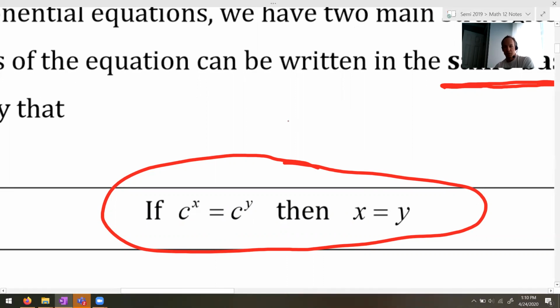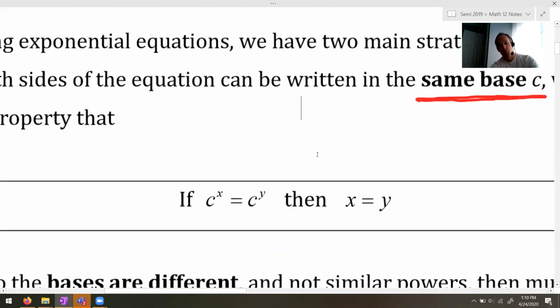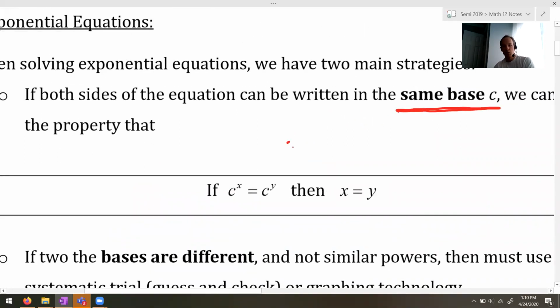So a really simple example of this would be 2 to the power of x equals 2 to the power of 3. Well, if they're both the same base, you really don't need to even worry about this. You could simply say x equals 3. It's a pretty simple idea. It's going to play out a little trickier because quite often we're going to wind up having something like 2 to the power of x equals 4 to the power of 3. Now they're not the same base, but we can often get them in the same base by replacing 4 with 2 squared. So we're going to look at some examples where we do that.